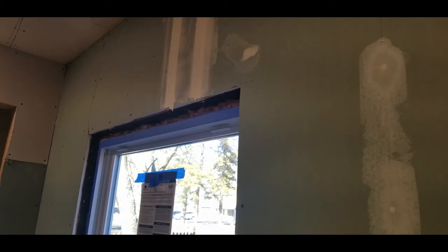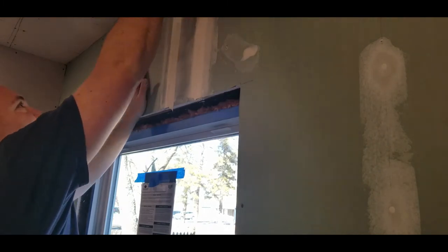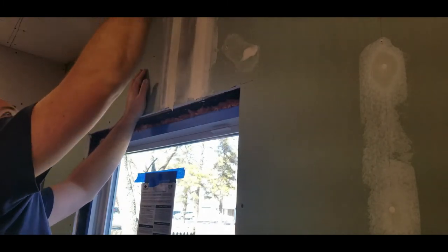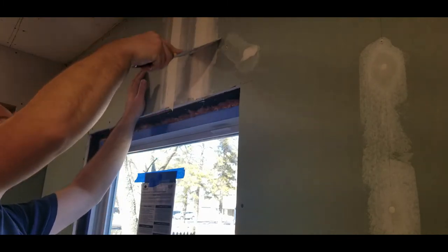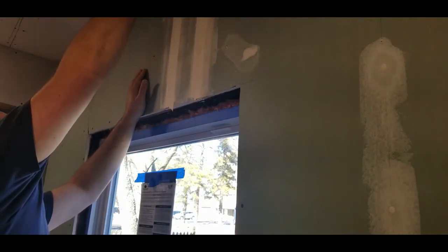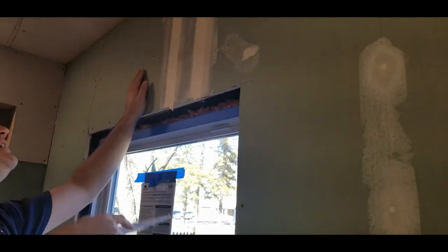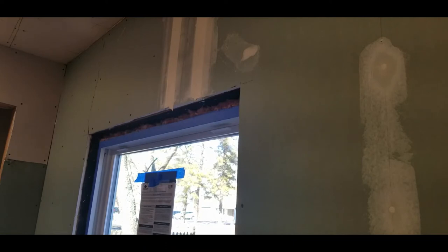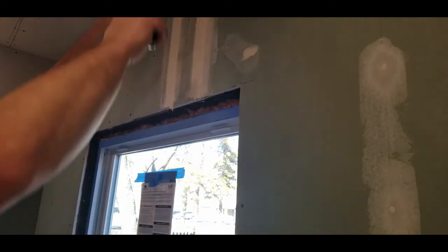Sorry, technical difficulties. So once I got my tape embedded, you might want to just push the top in. I got a little bit of left tilt to it, come down the left side, a little bit of right tilt to it, come down the right side. Right tilt, right side, left tilt, left side. And I'm gonna let that dry. And when it dries, I'll probably come back with a wider knife and I'll do the whole thing.